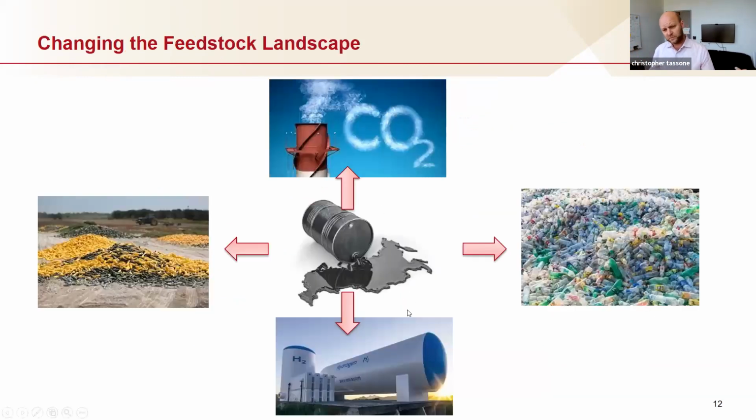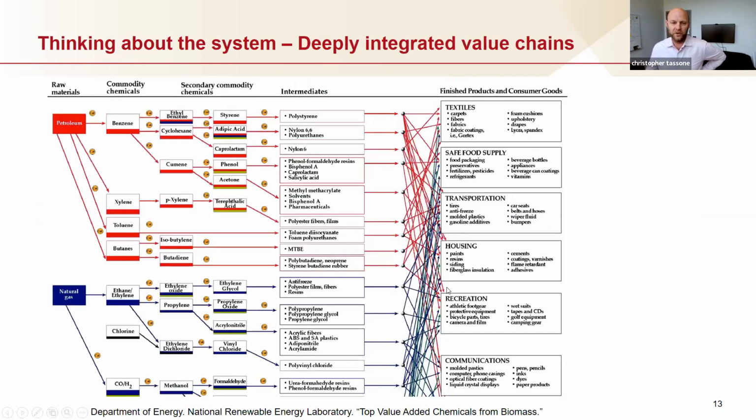The one that I'm going to use to motivate the talk today is basically, if we want to make a transition to a sustainable chemicals industry, we need to move away from fossils as a feedstock into either post-consumer waste like plastics, agricultural byproducts, or hydrogen and CO2. And what this really means is that you need to re-optimize this entire chemicals manufacturing network, which is a beautiful example of a very highly optimized network of chemical reactions where any byproduct from one reaction is being fed into another. And what this means is you can't muck with one part of this without potentially changing another component of the reaction. And so you really need to think across the entire reaction network.